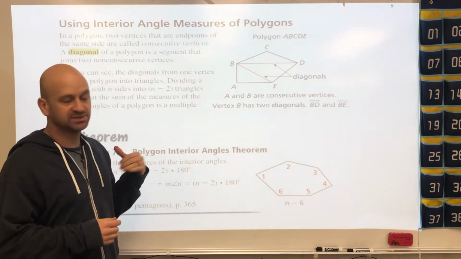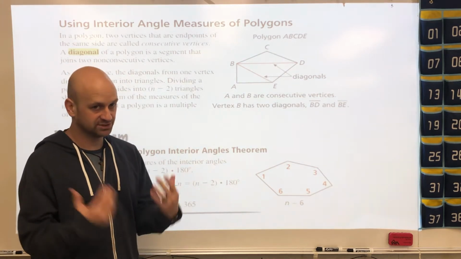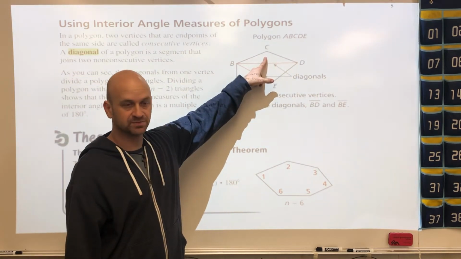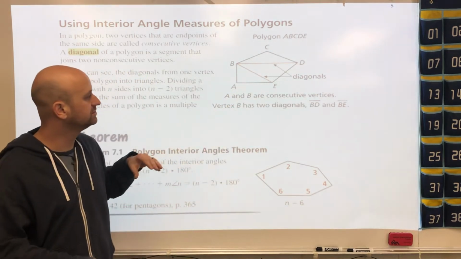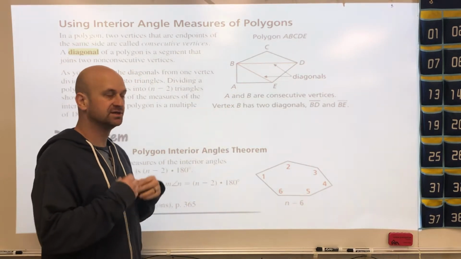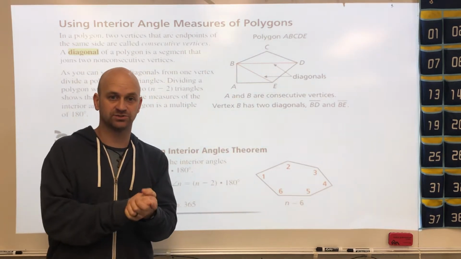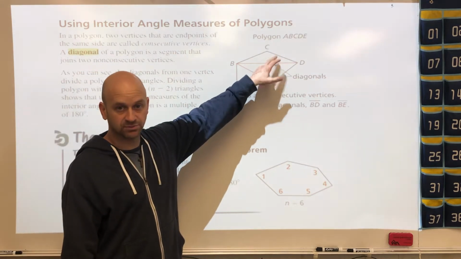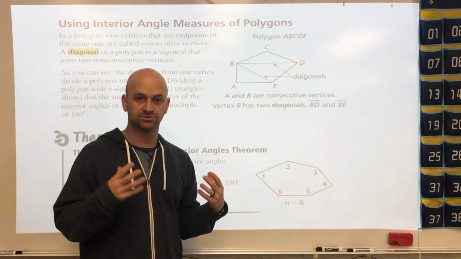Now, what happens is when a diagonal is created, a triangle is also created. So if you notice here from B to D, we create a triangle. From B to E, we create a triangle. So what we want to do in theory is create triangles in here, and we know that a triangle is 180 degrees. So we have 180 plus 180 plus 180. So if we add that up, we would get our interior angle total.